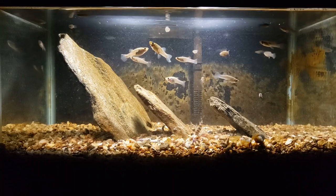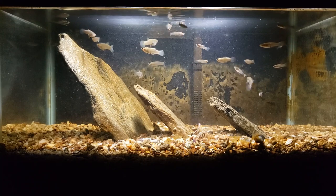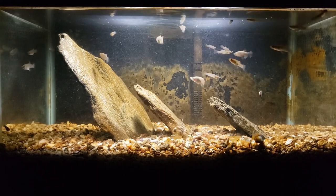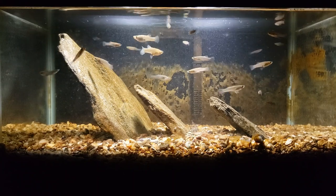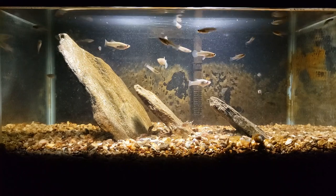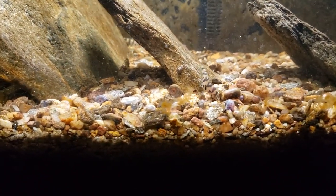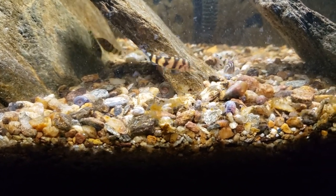I was just about to say I've not noticed any issue with the nerite snail — I don't know if the nerite snail is the wrong kind of snail or if it's just too big. But this one I just pointed out is really going after that larger snail. Let me see if I can move the camera in a little closer — I've got it on a tripod but I think I can lean it forward. Oh yeah, that's definitely going after that snail shell.